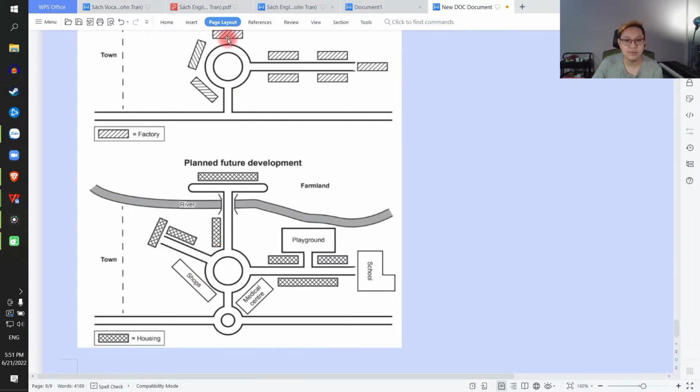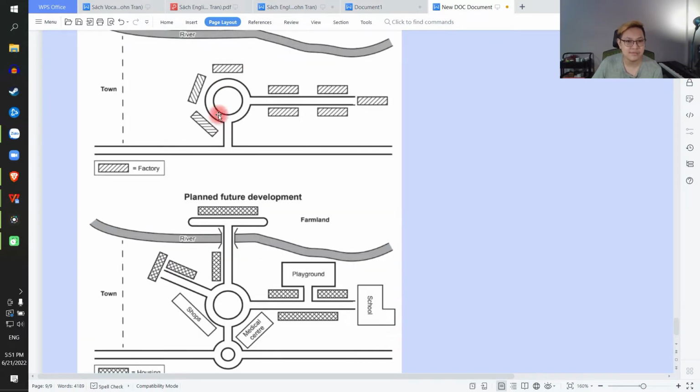You can see that, okay, the roundabout in the middle remains more or less the same. Overall, it does not change. It only branches out more on top here. So basically, the roundabout here in the middle, most of it doesn't change, but it just branches out. Here, you can see it branches out here and there, to the north and northwest.